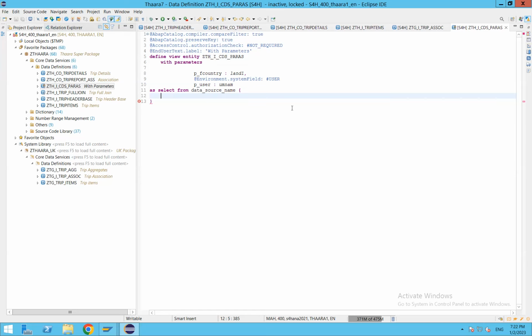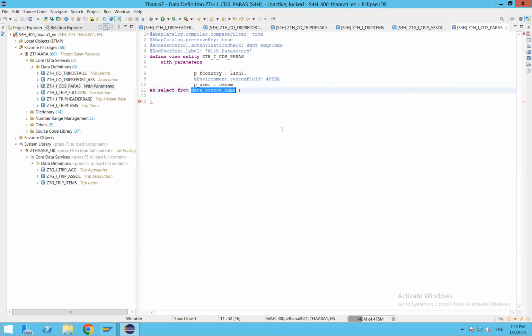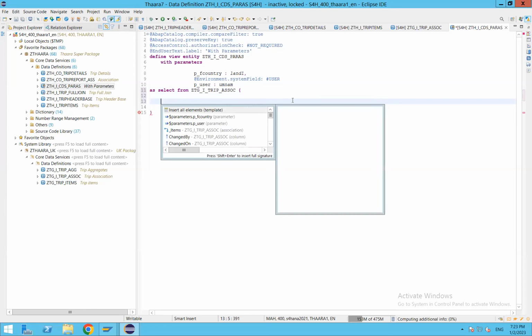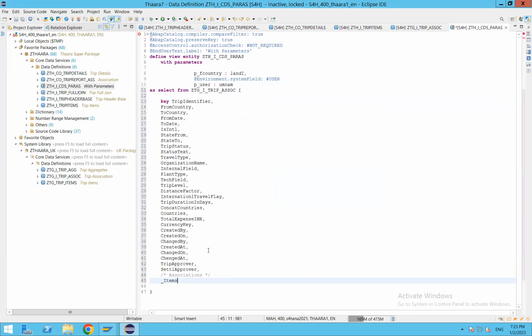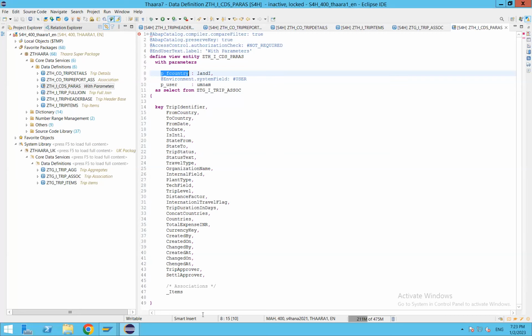Okay. So now the data source name. Let me add my trip association data source. Fine. This is the data source. Now I'd like to add all of the parameters available here. That's fine. Add it. And now I'm okay to use this in my where clause.